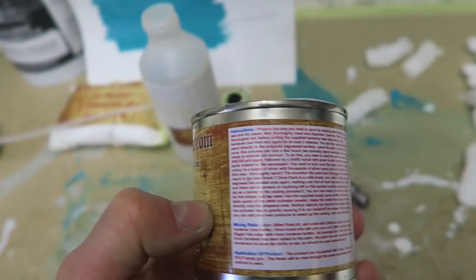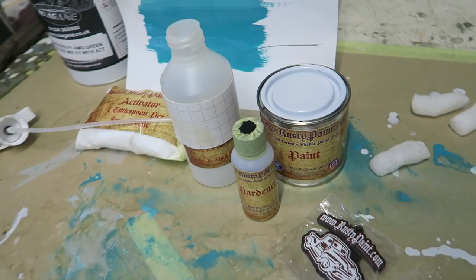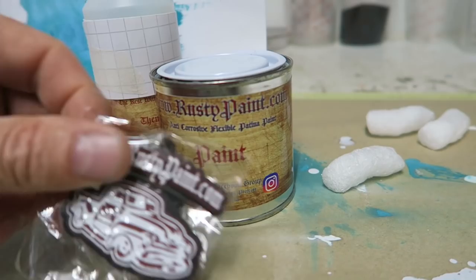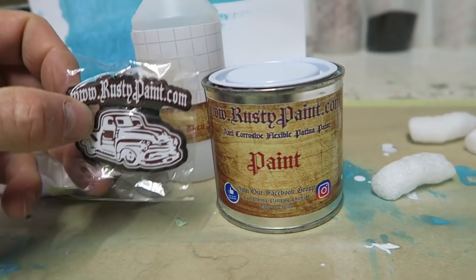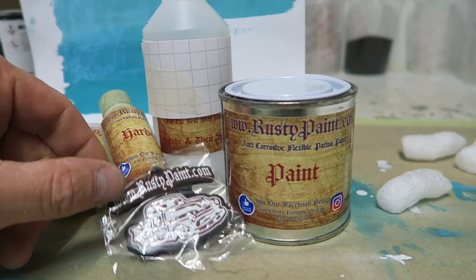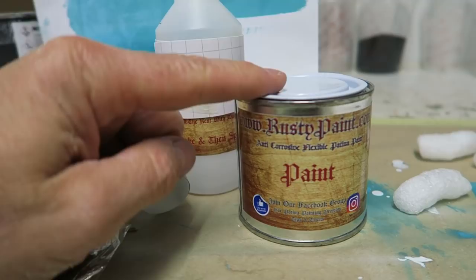But the reason I picked this product is because I did read a few bits and pieces, and a few people did recommend this paint. I've seen a lot of people do rusty effects, and what a lot of people have done is just spray stuff brown and then paint the colour they want over the top, and then rub it through so that it just looks brown underneath, but it doesn't really look authentically rusty. And this stuff actually is real rust, so that's why I wanted to use this product.